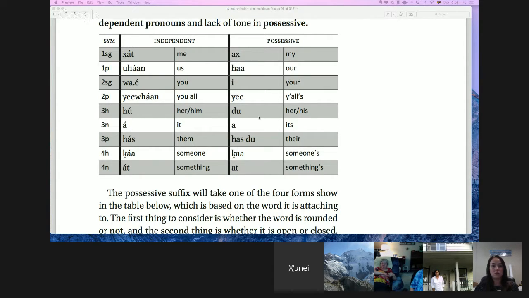And these could also be body parts, or they could be kinship terms. But this is our little bit where we're expanding our list a little bit more of ones that we're practicing.